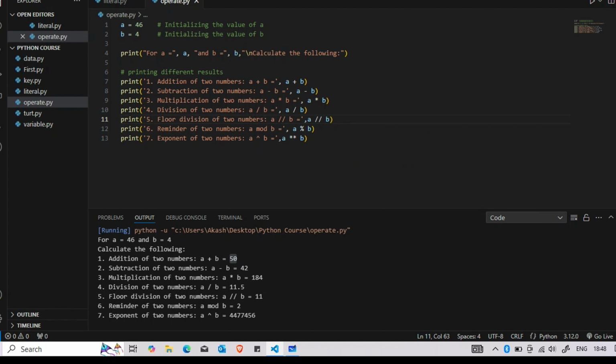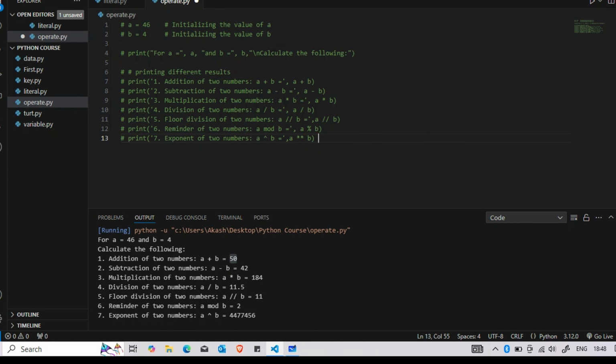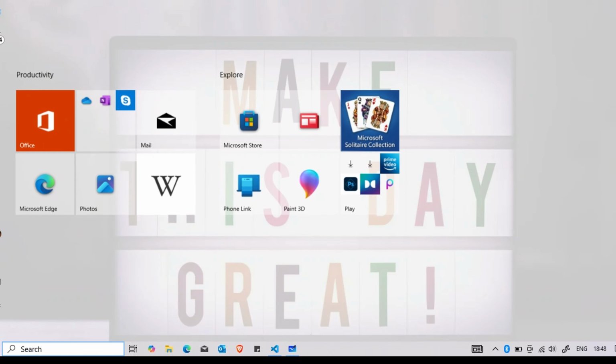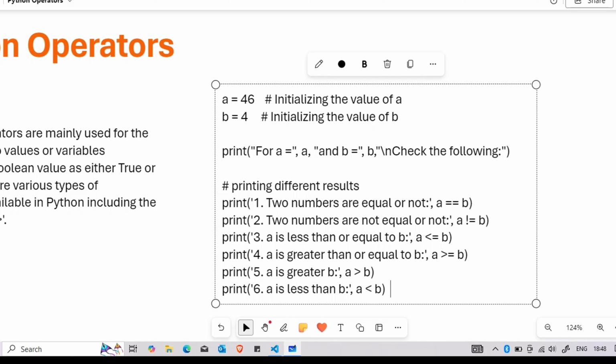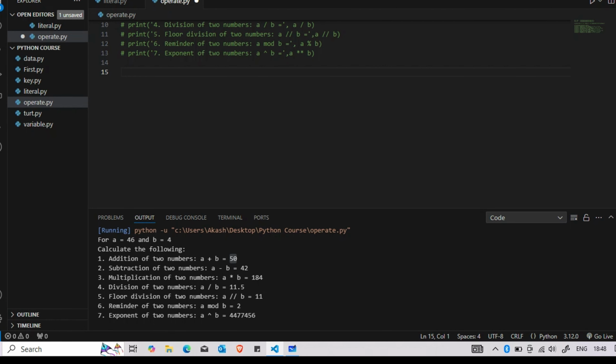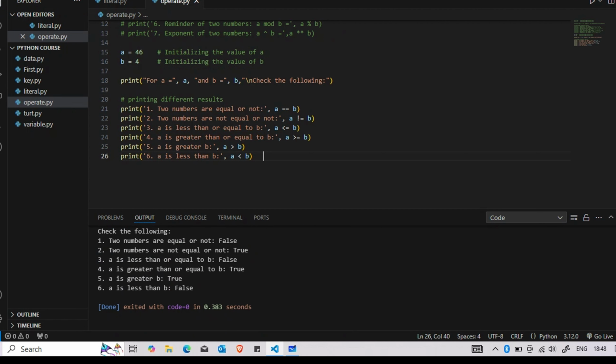So let's go again to Visual Studio Code. I'm going to make this code a comment. Now we will paste the code here. Okay, let me copy again. So I have copied the code and I'm going to paste it here. Then save, and run the program.